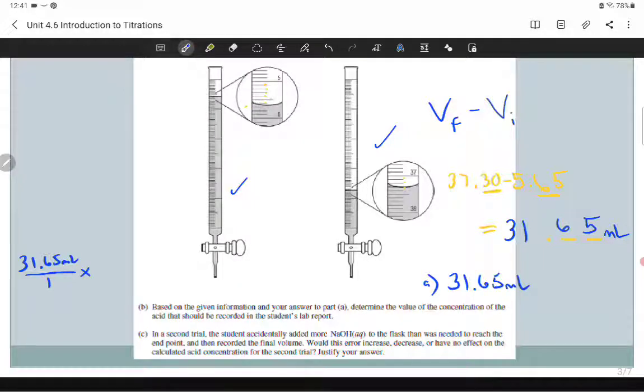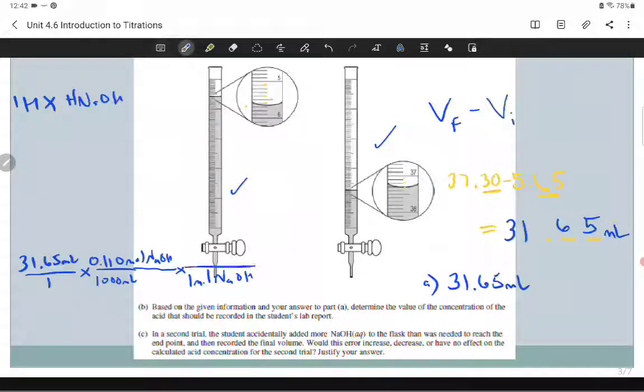And we had a molarity of the sodium hydroxide, which was 0.110 moles per liter or 1,000 milliliters. And that's for sodium hydroxide. And then it said it's a monoprotic. So monoprotic means H, we'll just call it X because we don't know what X is, plus sodium hydroxide. It's going to be a 1-to-1 ratio between those two things. So 1 mole of sodium hydroxide is equivalent to 1 mole of the acid. Again, I'm just calling it HX.